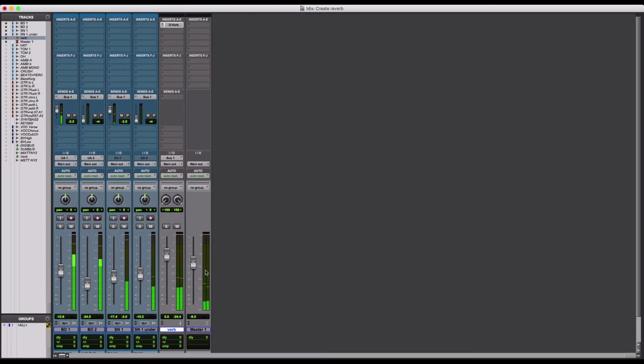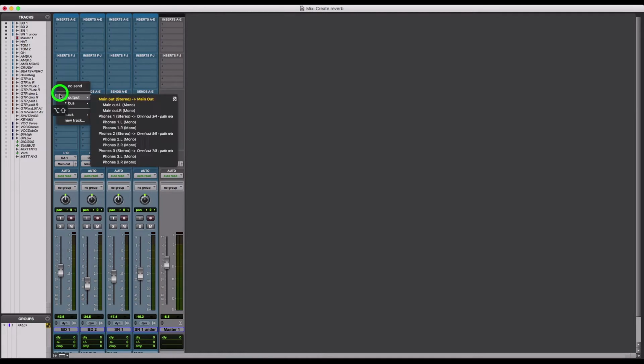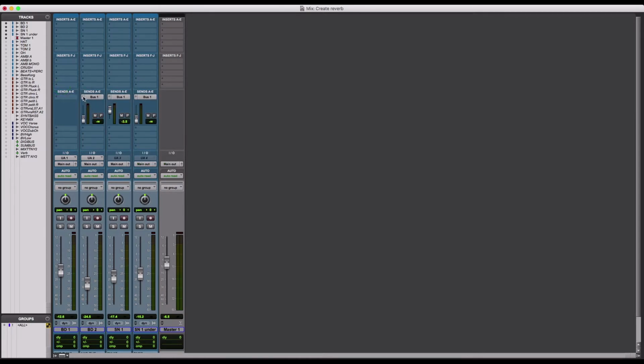Now I'm going to show you an even better way of doing this. So now I'm just going to get rid of my reverb channel here. I'm just going to click on that and go down here, and I'm going to delete it. So bye bye reverb. And I'm going to do the same with these buses here, get rid of them as well. So I'll just get rid of all of these. I should have done this actually: shift there, shift there, now do to all selected, no send.